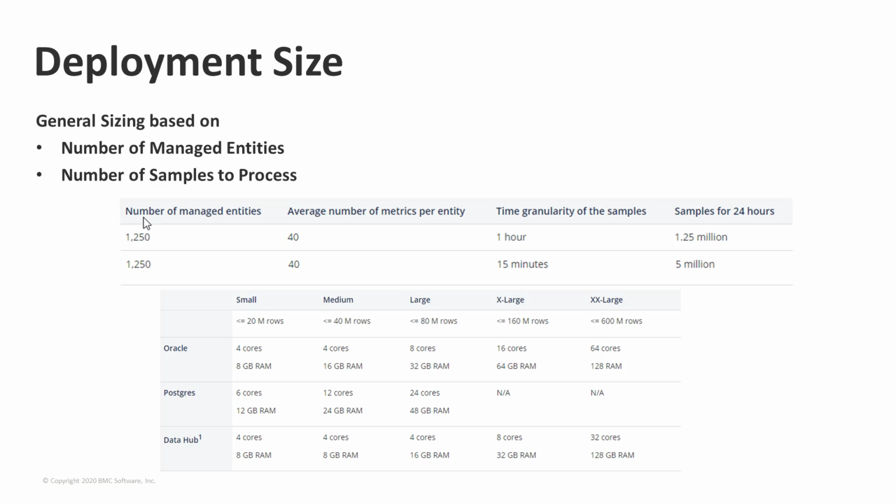The table below provides a general view of different environment sizes with the respective database requirements. I want to make clear that these do not represent the complete range of scalability options. Please contact BMC customer support for your sizing environments. These deployments are based on average utilization and default agent policies that control the data retention. As well, you can see here more clearly the difference between an environment using Postgres and another using Oracle database.